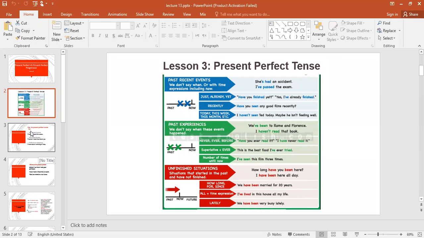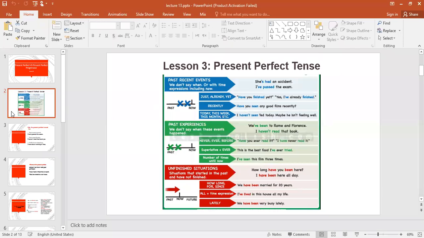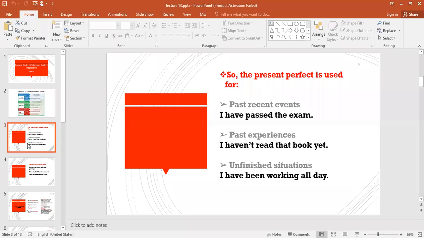So this is why we use the present perfect tense. This is in general what the present perfect tense is used for. It is used to express actions that happened in the recent past, meaning in the past but not very far past, like for example, 2 minutes ago or 1 hour ago or whatever. And past experiences means experiences that already happened in the past. And it is also used to express unfinished actions. We mean by unfinished actions, actions that haven't finished yet, okay?